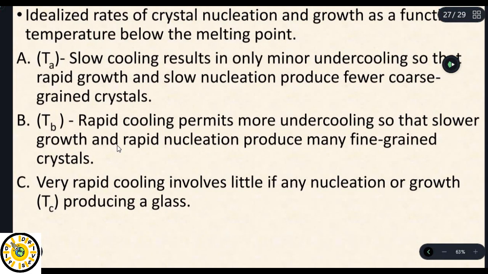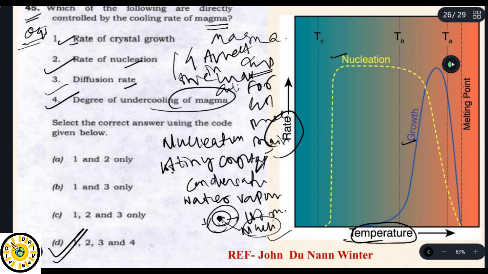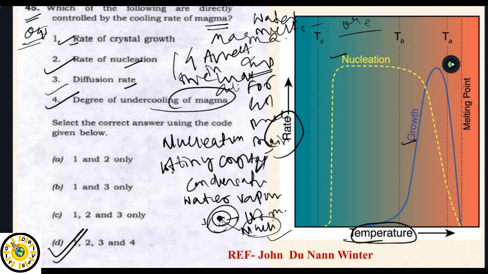so let's go. Okay, so these are the idealized rates of how crystal nucleation and growth vary as a function of the temperature below the melting point. यहाँ पे देखो ना, when a particular crystal, ठीक है, क्रिस्टल का कुछ मेल्टिंग पॉइंट होगा या जो भी होता है फ्रीजिंग पॉइंट. सपोज वाटर का मेल्टिंग पॉइंट, वाटर मेल्ट्स एट 0 डिग्री सेंटीग्रेड या फ्रीजर 0 डिग्री सेंटीग्रेड. सो बिलो दैट, ठीक है, बिलो दैट अगर जब एक वाटर को 0 डिग्री सेंटीग्रेड पे तो मेल्ट ही हो जाएगा, है ना, वाटर मेल्ट्स एट 0 डिग्री सेंटीग्रेड.